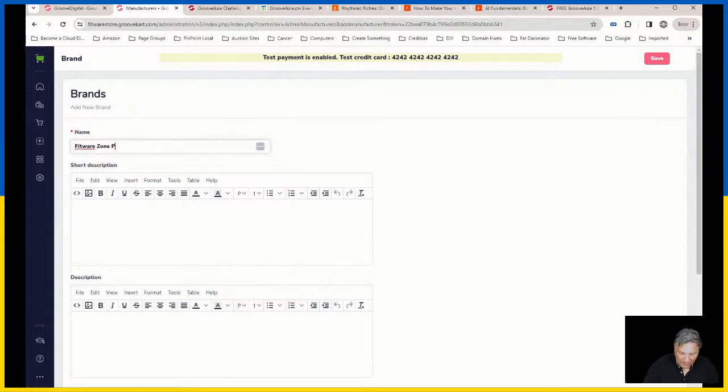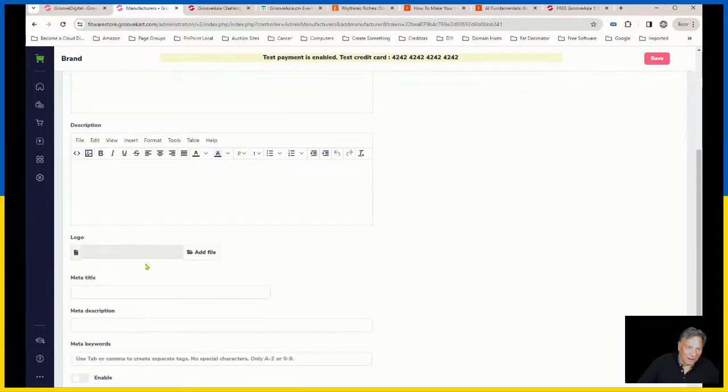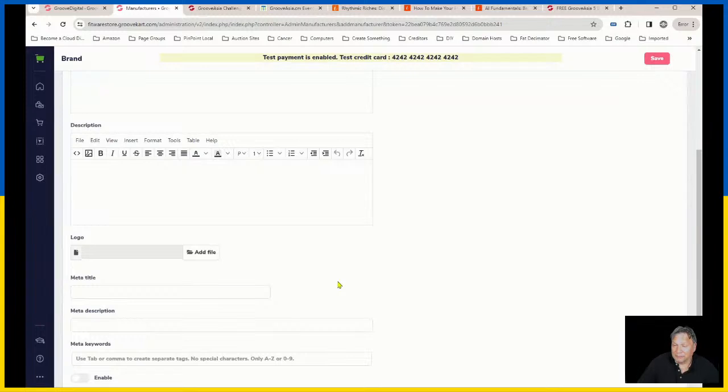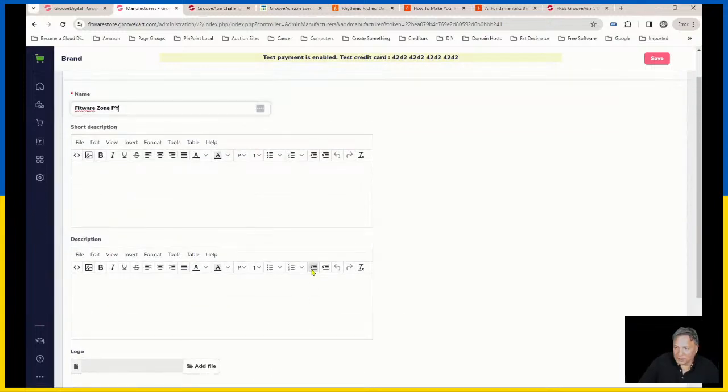So maybe PY, and I know it's Printify. So if someone purchases that product, then I know exactly where to go to order that product from. I can actually write about the Fitwear Zone. I can promote my own brand if I like. After all, I am designing my own apparel, with my own custom designs. So, you know, it is kind of my brand.